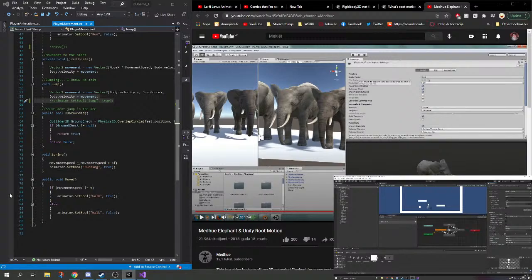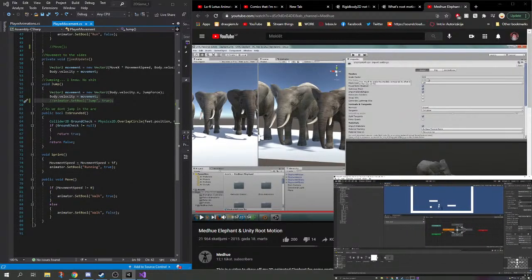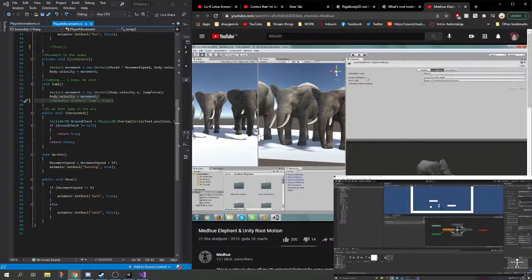The thing is, he has like an animation tab. I have none of that. I legitimately have none of that. I always set it to 100, but you can set it to whatever you want. And here the rig is generic because this is a custom rig. It's a custom animal that I created. It's my rig, so I'm using a generic rig.